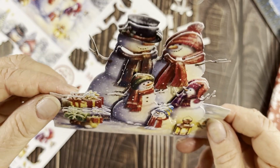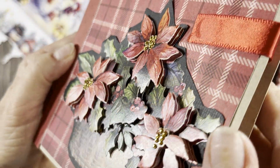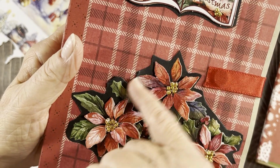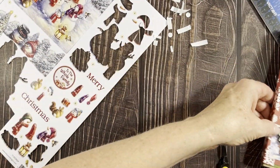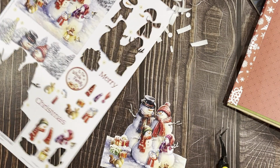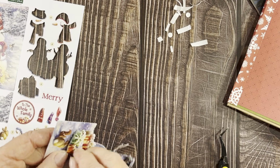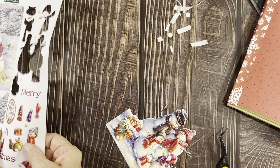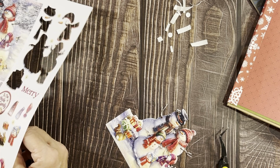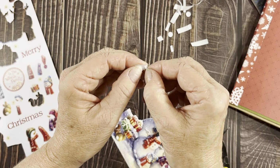Okay, I'll show you what we got so far. All the dimension there. I don't know if you can see that with the colors on the poinsettia, but I don't know if you can see how that changes, and that makes such a big difference. This one, I made the black bubble layer back there. This one I'm not going to, because it's all white, so I don't need to put a layer behind there. It'll show up fine. Let's see, do I want to quick put something on? The little squirrel. Oh, I got this package down a little far. The little squirrel's head is going to be covered there. Which one is it? I got two of them. Okay, we'll put this down and then we'll finish the album.